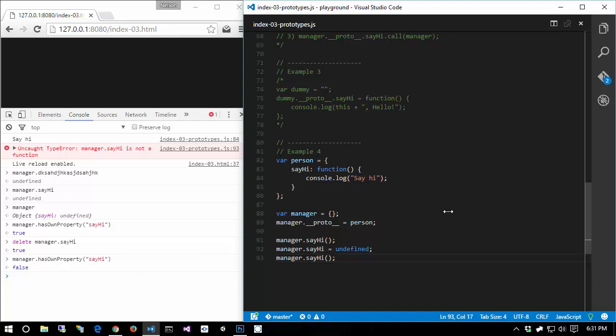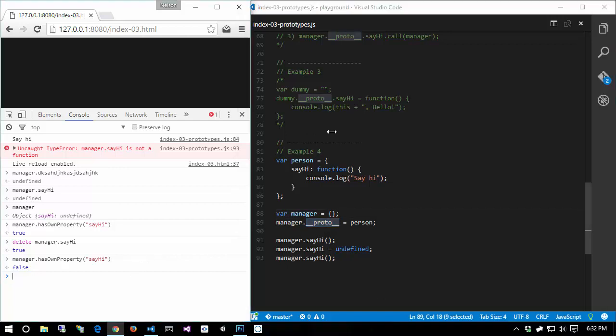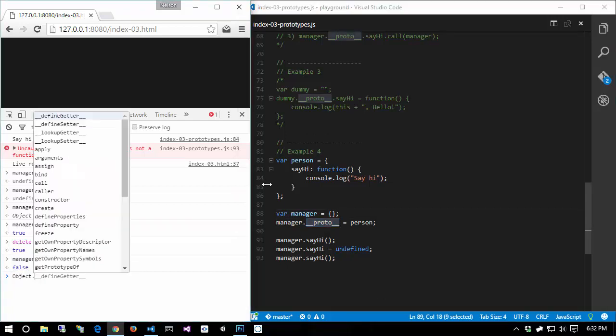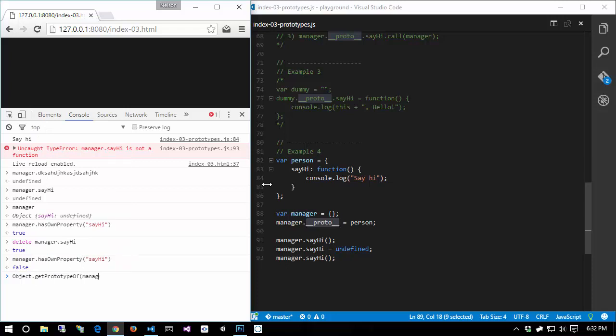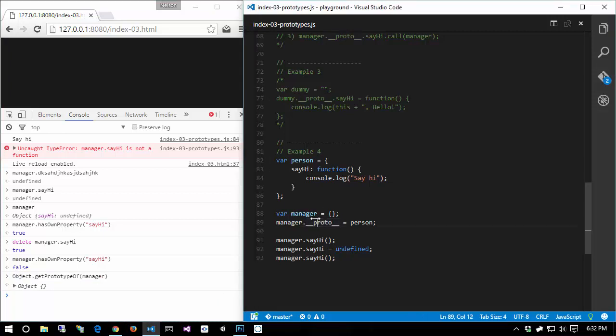So just to recap, the entire purpose of an object prototype, which is accessible through manager.__proto__, is also accessible through, I believe, Object.getPrototypeOf(manager). Now, Object.getPrototypeOf is actually the proper way to retrieve a prototype, but in future versions of JavaScript, and on browsers like Internet Explorer, or rather Edge (IE 11 supports this, Edge does not), you will not be able to set the prototype of an object directly anymore.